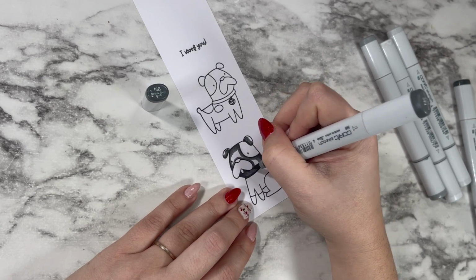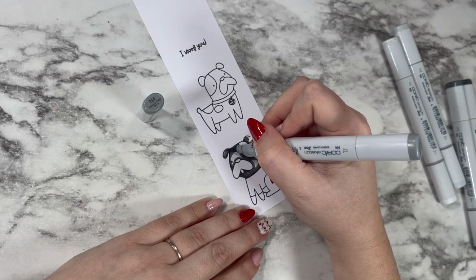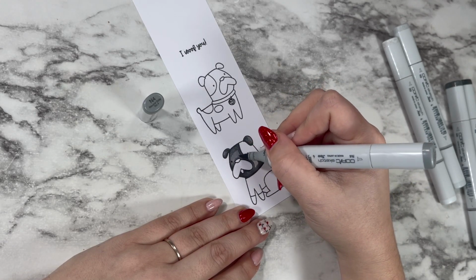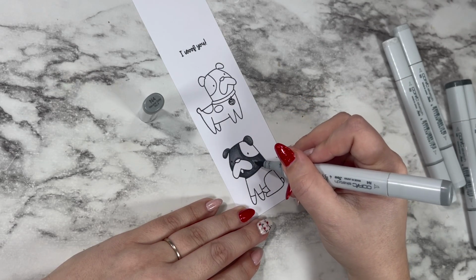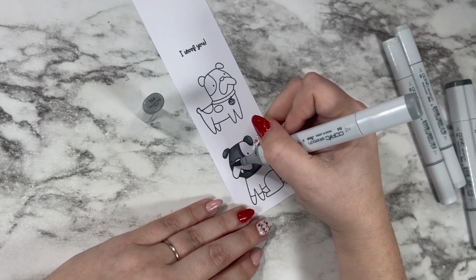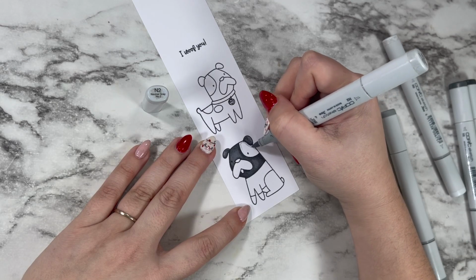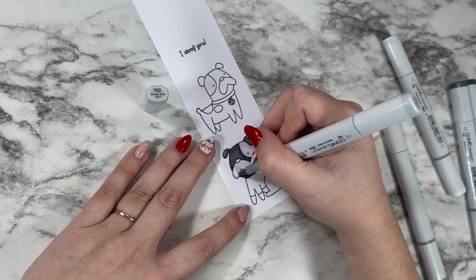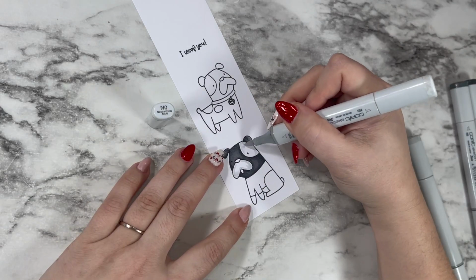When I'm creating dark colors and going for a black, I don't usually actually use any black. I like to go in with my neutral gray markers, and just as long as you're creating enough contrast that you have light and darker areas, that gray will read as black to the recipient or the viewer's eyes. And that way you don't lose any of the detail or kind of the characteristics of the face or any of the details on whatever it is you're coloring.